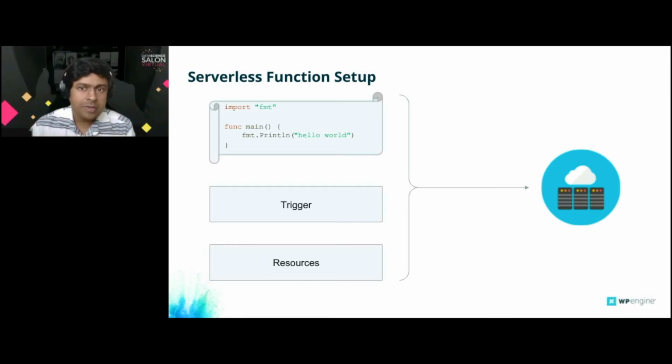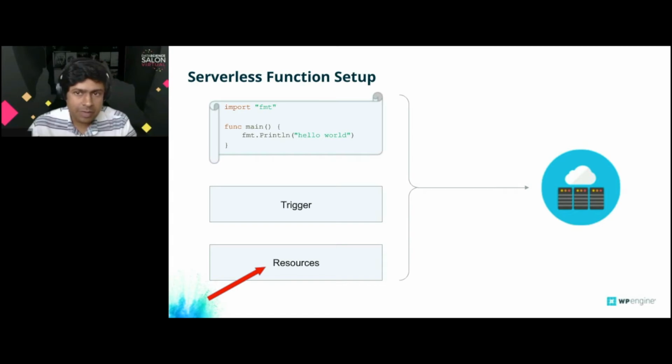So let's look into what's needed to set up a serverless function. As we mentioned, you provide your code and a mechanism to trigger that code. What's often left out is that you also need to provide the amount of resources that you allocate to that function. For serverless functions, this is generally the amount of memory you allocate to the function. And those resources directly correlate with the cost that you pay.